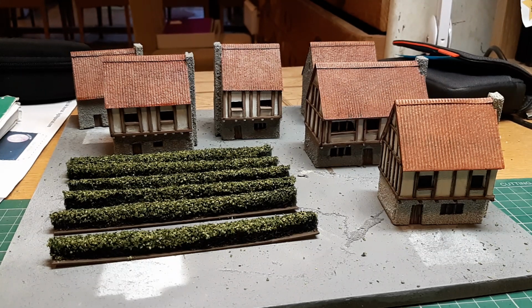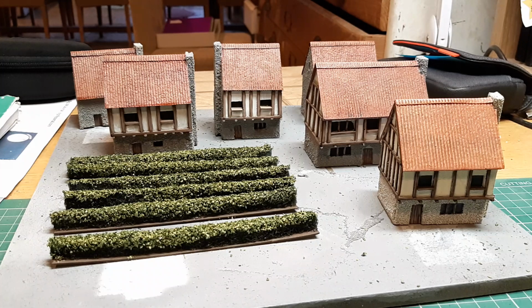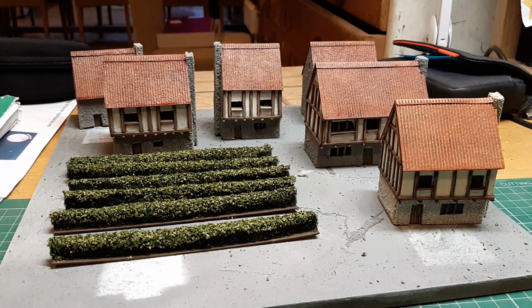I have not painted huge amounts of figures in the last few weeks. One thing with the weather being so absolutely beautiful, I've spent a lot more time outside. And I don't tend to paint outside, moving everything outside. Plus the paint just dries off so quickly when it's so warm. So I've spent some time making some terrain. And this is my endeavours.